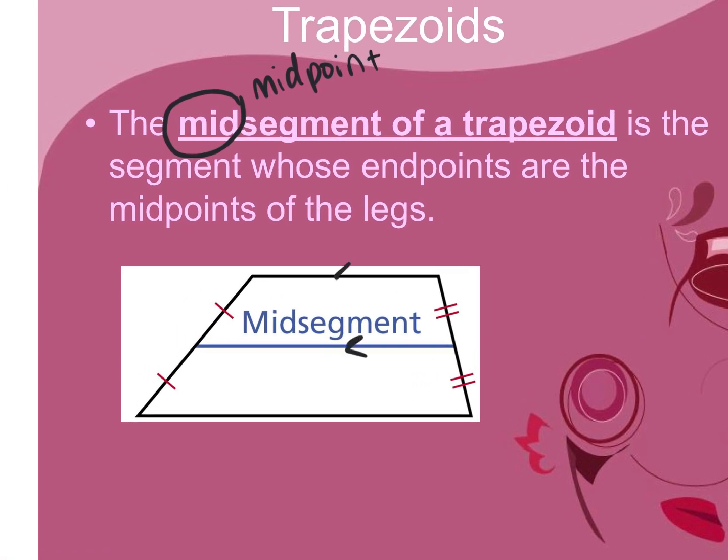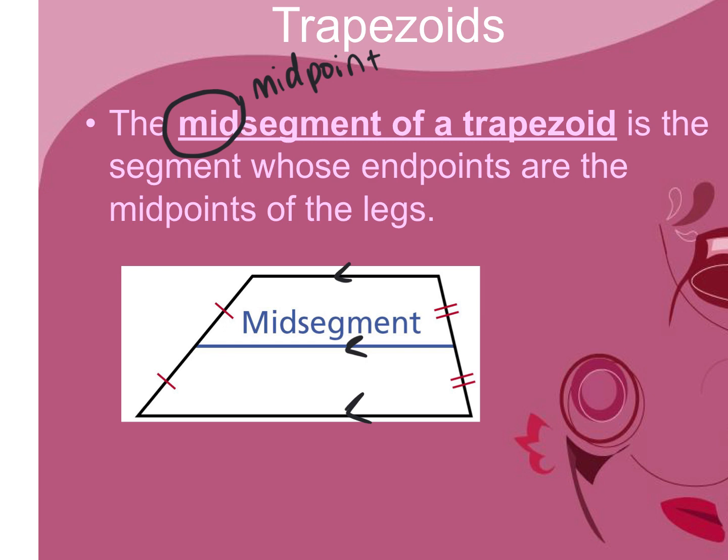The bases. So put parallel markings on all three of those, okay? It's going to be parallel to the bases and it's going to cut the legs exactly in half. Do you guys remember the mid-segments in triangles? Yes. It's very similar, right? The mid-segments in triangles also went through the midpoints of each of the sides of the triangle, and they were also parallel to the bases, okay?